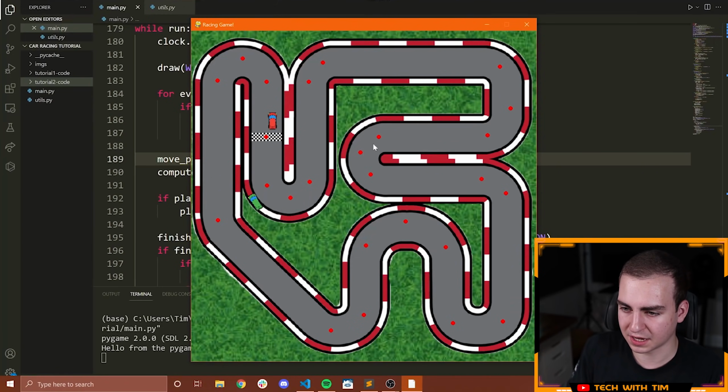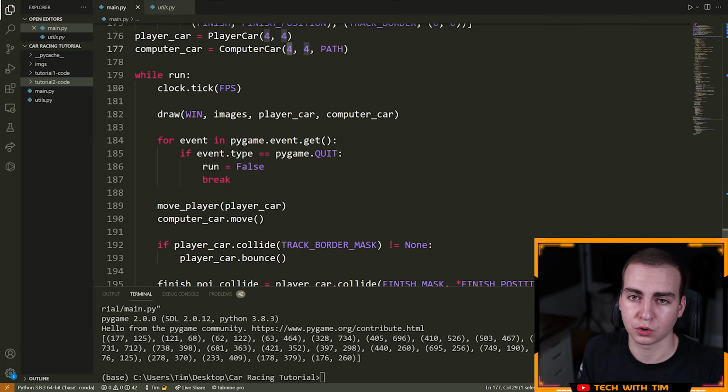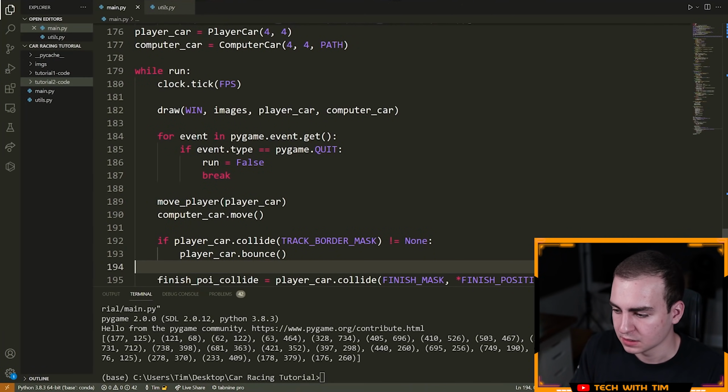So what I'm going to do is fix up some of these points, and then I'll be right back. Notice we're getting another problem here. So let me look at this and see maybe where I made a mistake, and I'll be right back. So the problem is what I expected. The points that I have are just too close together, so the car can't actually hit them. That will be fixed by lowering the velocity of the car, because it can turn quicker than it can move. But to fix this, we just have to remake the path. I'll show you the new path, and then hopefully we should be all good.